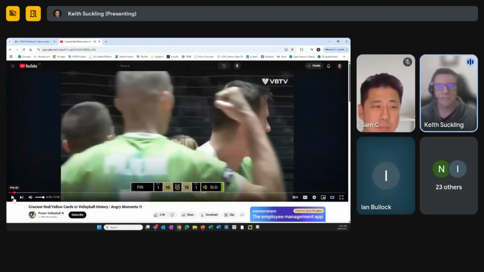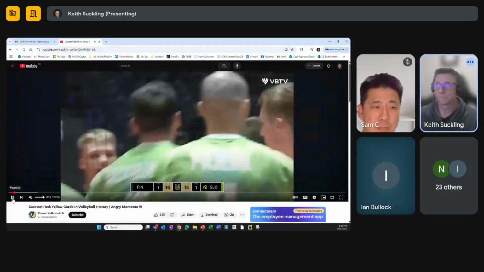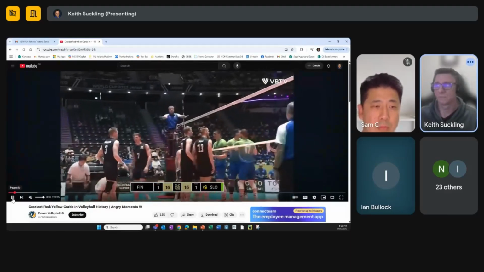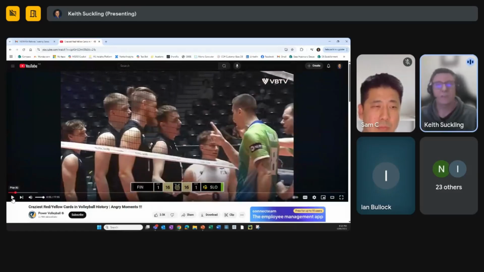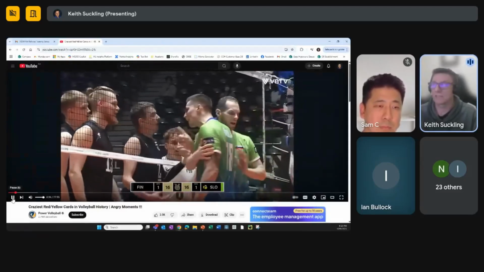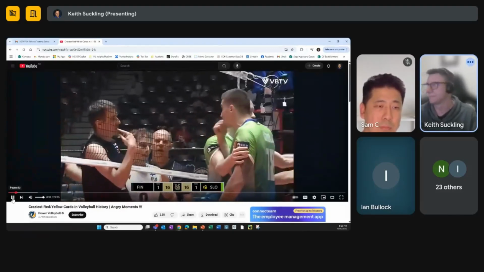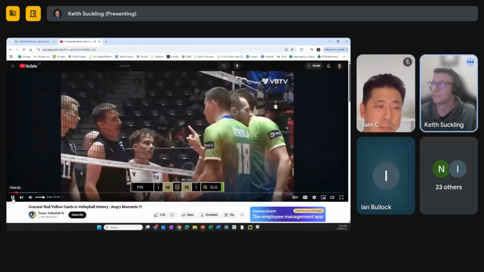Fairly obvious that he took a swing and missed, and there's a bit of celebration. But now you're going to see the argy-bargy that happens afterwards. And now you're going to get to see why there's a bit of argy-bargy. If anyone figured out what has probably happened, it's one of those things that as a referee, you're looking down at the net and you go, oh, okay, that's probably a bad thing. And you're about to see it. Oh, paused too early.